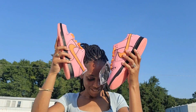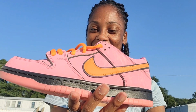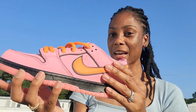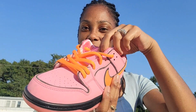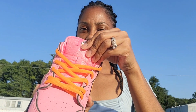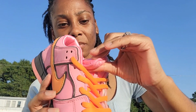Oh, y'all, these are hot. I don't even like pink. Y'all, if y'all my OGs, y'all know I don't like pink, but these right here are fire. I even said the whole word. These are fire, yo. These are nice. I love the material, and I like the orange Nike check. They come with the orange laces. You know the SB, they come with the thick tongues. They got Nike, and you got the little stars. Those stars. And oh yeah, these are the Blossoms.